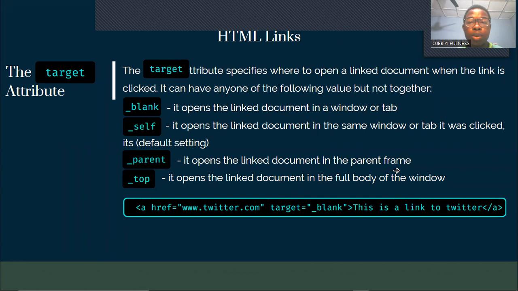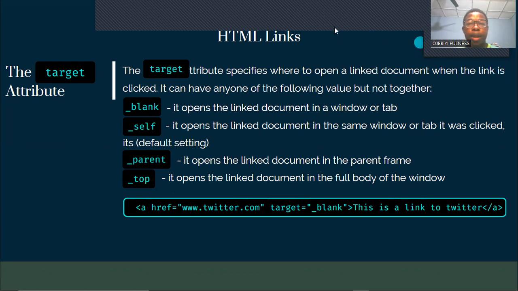When you click on that link, target top will open it inside the page itself, not inside that box. Normally, it's supposed to open inside that box, but when you use target top, it opens inside the full body of the page where that box resides. So that's what target top does.